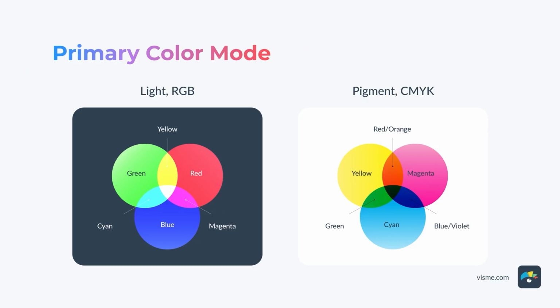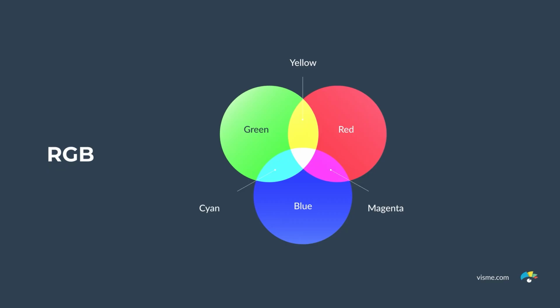But digital and graphic designers learn two additional color modes in order to work on screens and send content to print. These color modes are called CMYK and RGB. The color mode for printed material is CMYK, and the color mode for digital material is RGB. The RGB color mode is made of three primary colors: red, green, and blue. These are colors made of light, and when they overlap, they create these secondary colors: yellow, cyan, and magenta.